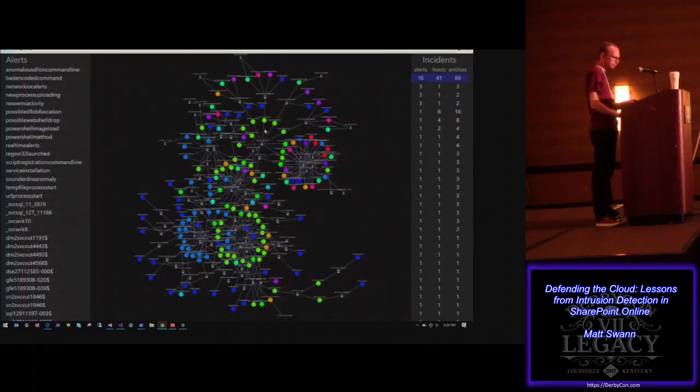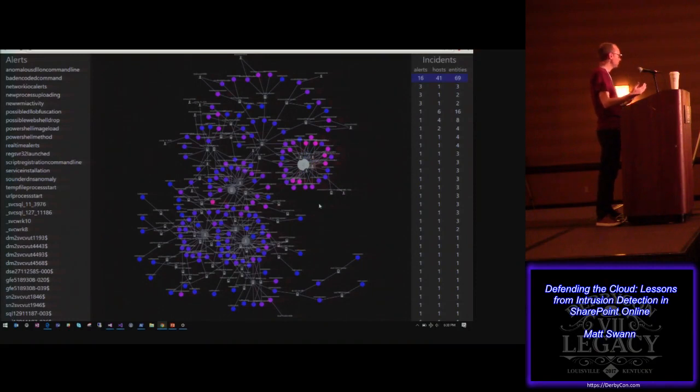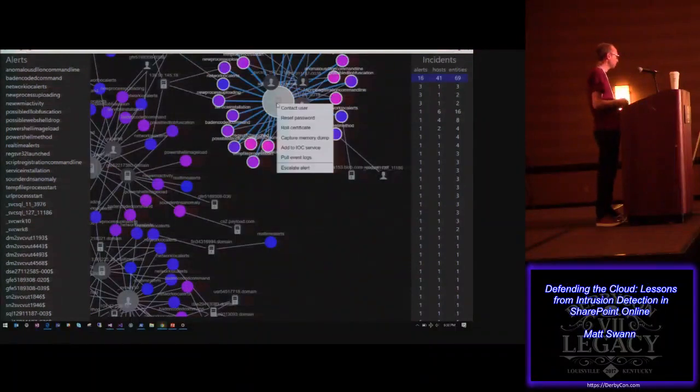We thought about applying things like PageRank to apply the anomalousness of each detection back to the entities associated with it, so that when I have an intrusion, I can tell my investigator where to start first. We even thought, maybe I should be able to right-click and trigger remediation workflows directly from this interface. So we were pretty quickly convinced, after looking at this for a couple of weeks' worth of data, that this is actually workable, right?